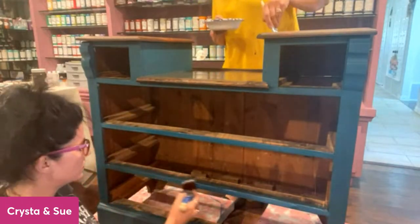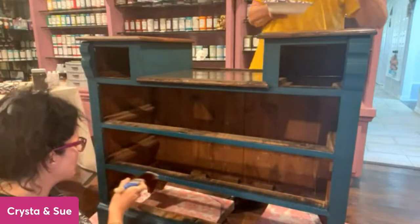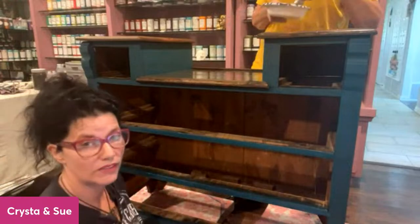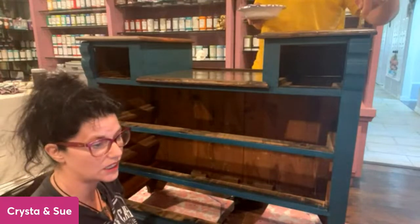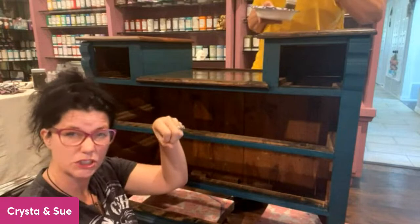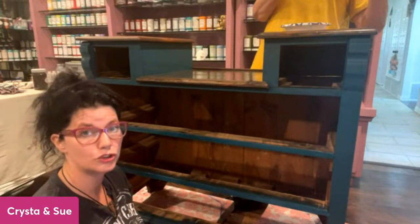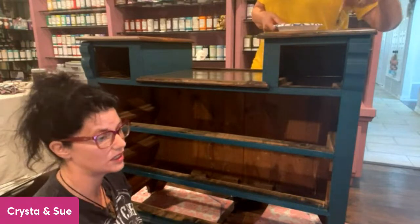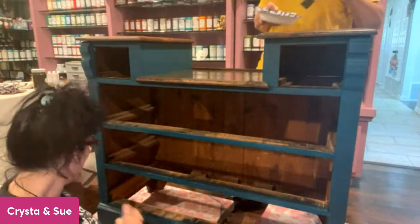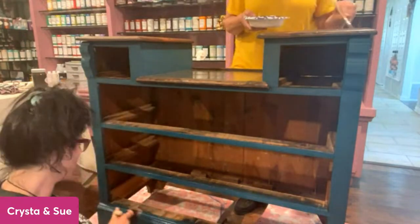I like to use a good, soft, synthetic brush with my top coats. Oh yeah, absolutely. I also like, you'll see me putting it on in areas and just making sure that it's covered. And then you'll see me go back with one long stroke. And that is, again, Miss Lillian's is self-leveling, and it is amazing. But I do like to get that one long stroke, and that way you'll maybe see where it stops and starts. Also, one thing that I have noticed, and this is top coats across the board, I will not top coat if it is raining. Oh yeah, definitely. That is a big one. For some reason, the humidity in the air will sometimes make it cloud, and we don't like cloud. And so I make sure that I've got a good day and that it is going to be a nice day.